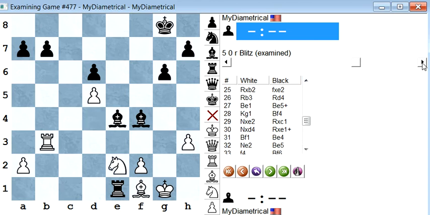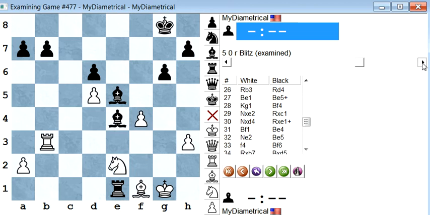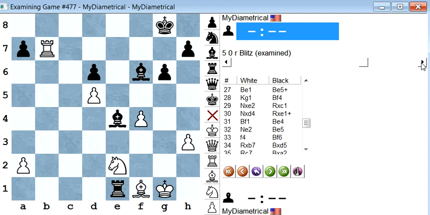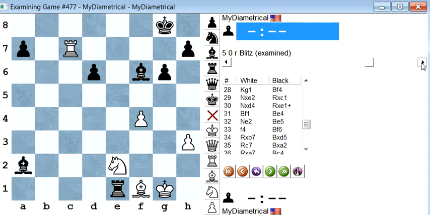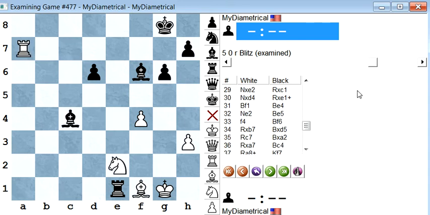So white brings another defender in. Look at those bishops, man. So he has to weaken his board in order to get that bishop out of there. So this is the weakness here. He doesn't really want to make that move, but he has to get that bishop out of there. There's not a lot to be said about it.